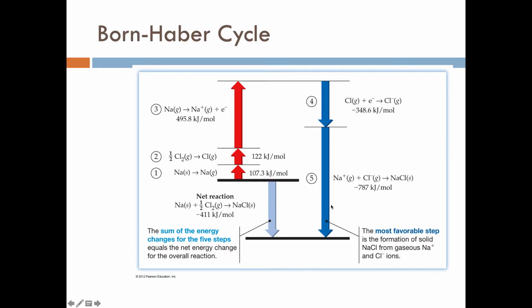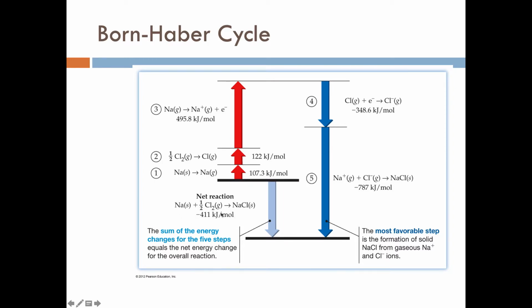Now, what ends up happening from all of this, as far as any calculation problems we'll see, is that we take the energy from all 5 of these different steps. One of the things we saw in our energy chapter is that if we apply Hess's law, we basically have 5 different reactions, and if we add all 5 of these reactions together, we get the overall reaction that we were given at the start. And what that means is, if I add all of these numbers together for all of my energies, they should give us a total energy for the whole reaction.